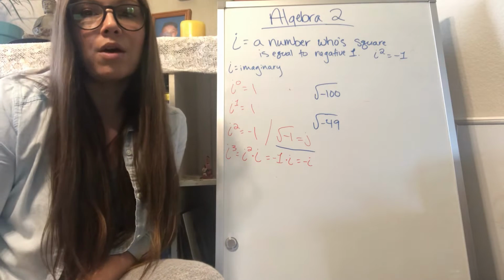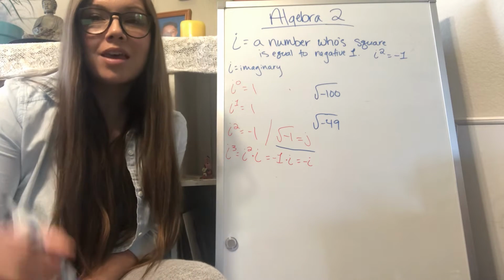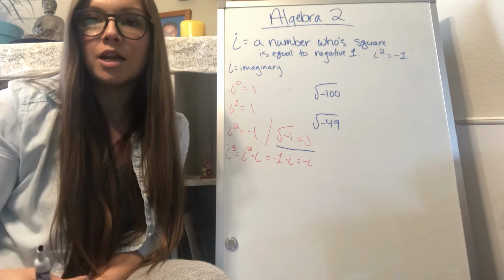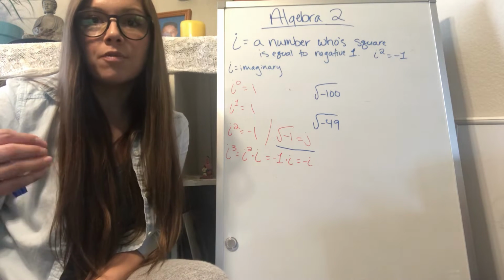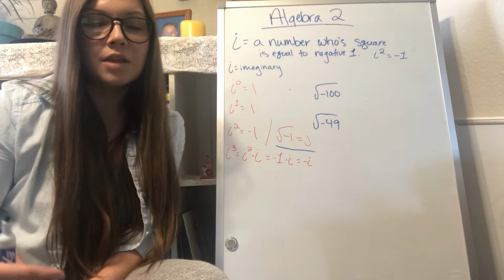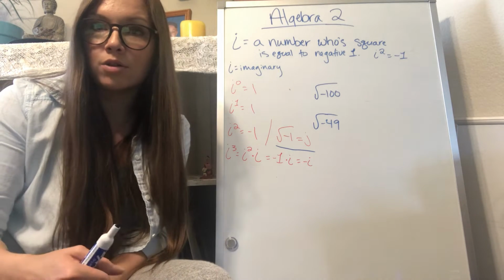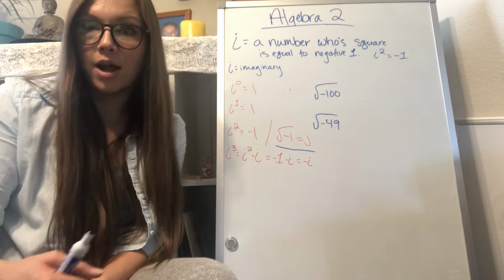Today we're going to talk about the imaginary number i. There are a lot of details about it. It's a little bit complicated. Today I just want to start with some very basic concepts of it and solving some square roots or radical equations with the imaginary number i, okay?